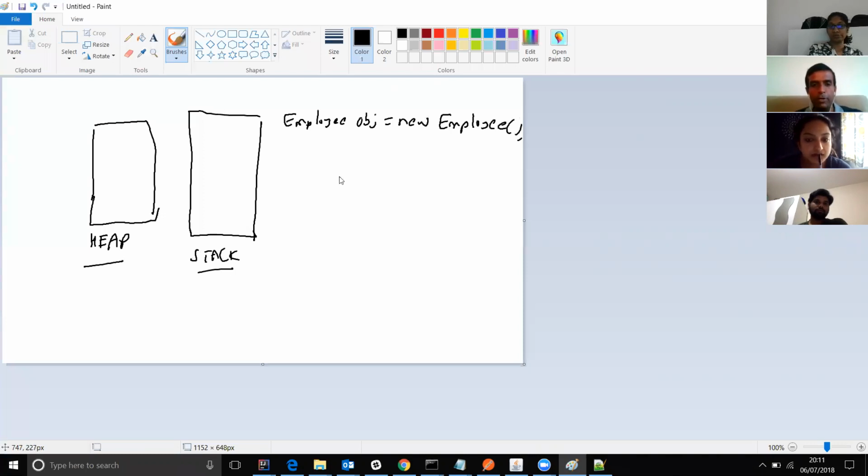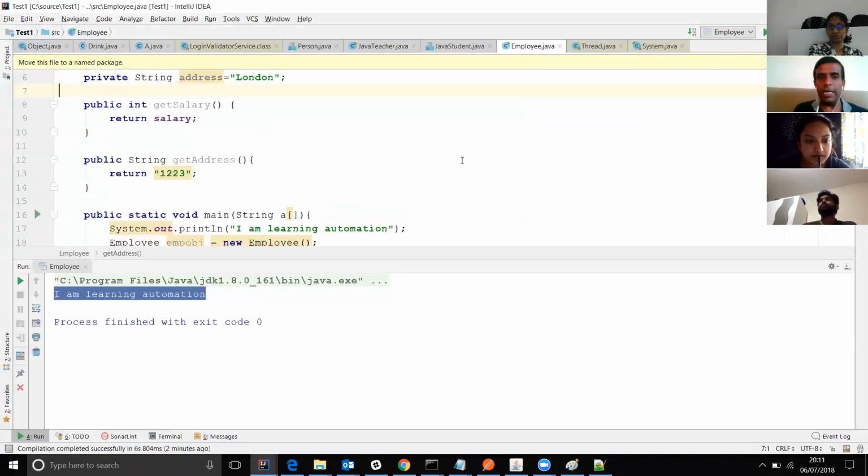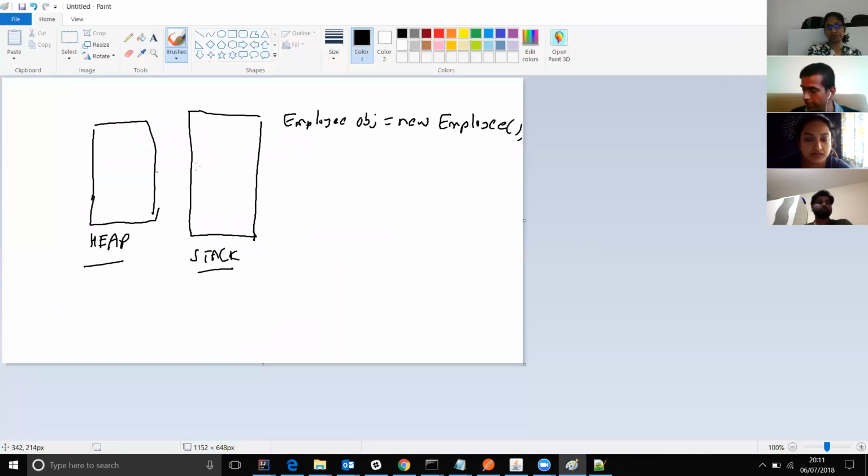So this Employee, how many attributes does it have? Emp ID and salary. This class has how many attributes? Emp ID and salary. So whenever I say Employee empObj = new Employee, what does it do? It actually creates one object on heap.